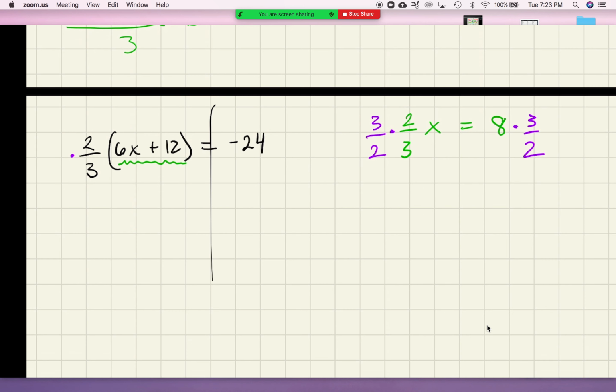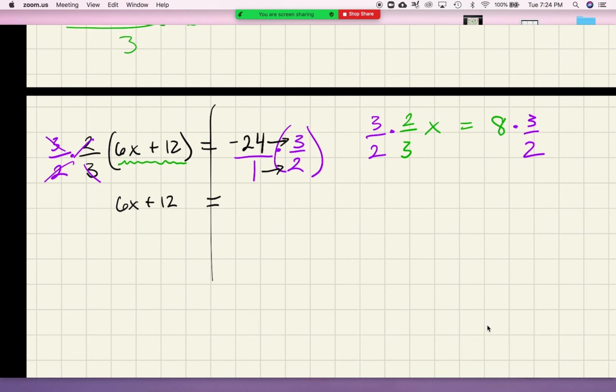So times 3/2. I like to put them in parentheses. This one doesn't have a bottom, so you can always put it over 1. The 3 cancels out with the 3, the 2 cancels out with the 2, and it leaves you on this side with 6x plus 12. I don't need the parentheses anymore because I don't have anything there, and I don't have any exponents, but that's for later stuff. So I'm just going to leave off the parentheses. And then here, since I have two fractions and I'm multiplying, I just multiply straight across the top and straight across the bottom, and then see if I can divide later. That's one way to do it.